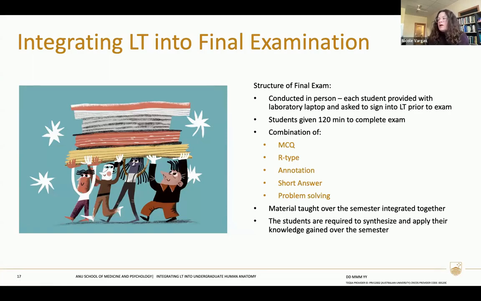And really, our final exam covers all of the material taught throughout the semester, and we really try to integrate it so that students have to essentially synthesize and apply their knowledge in different ways to solve some more complex problems in this exam.